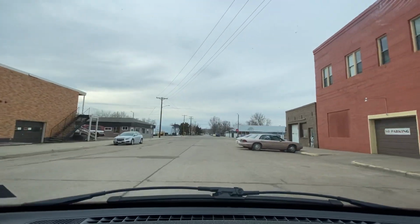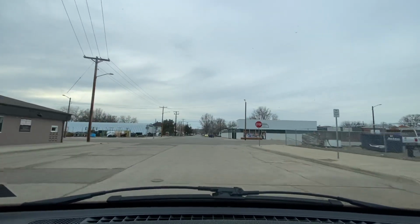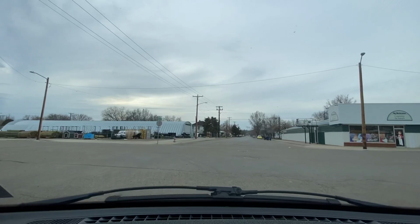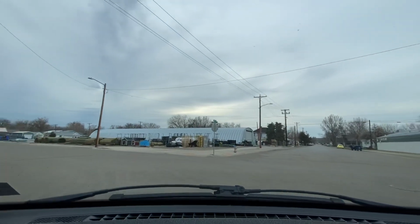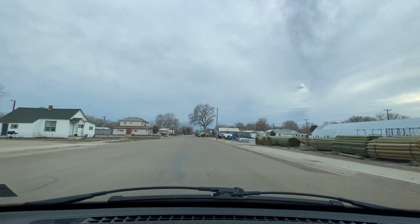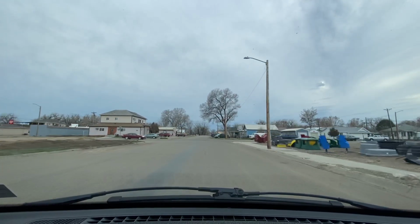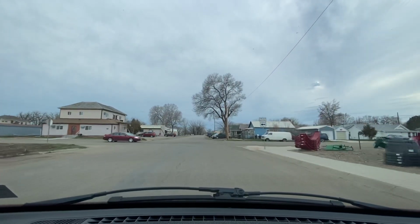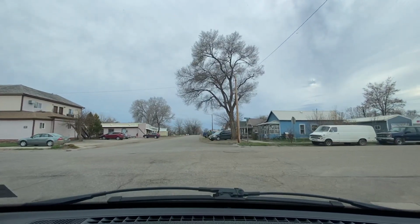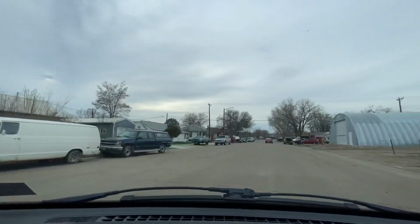All right, so what we shall do. Oh, I see some graffiti in the alley, too. All right, what we shall do is we shall make a left, right, come straight back through this block. We're on Pleasant Street, North 5th and Pleasant Street. Looks like we got a lumber yard on our right. It looks like they probably specialize in farming equipment, because I see flower pots, posts, things like that to make fence. We're at 4th and Pleasant. We're gonna make this right-hand turn. We're gonna go around the block so y'all can see that gigantic water tower that says Miles City.